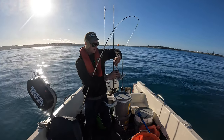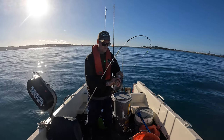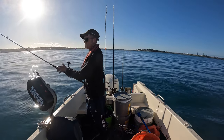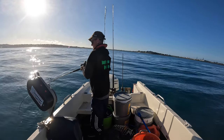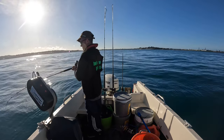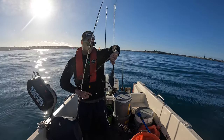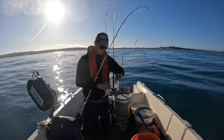Crack and black bream there. Beautiful stripes on these ones. Couple of crack and black bream there. Fantastic. Fish on. Another nice flat bream. Some real nice ones around here today. Beauty.